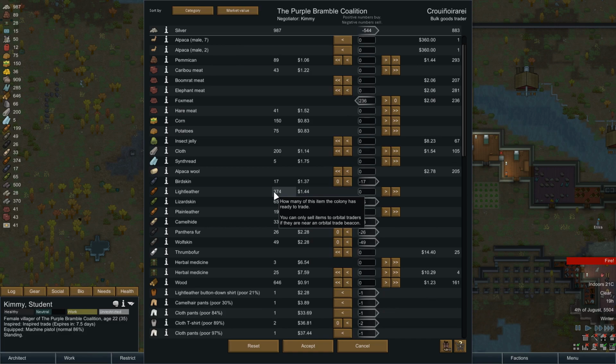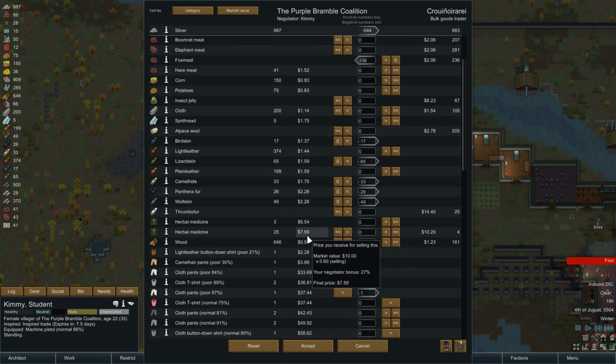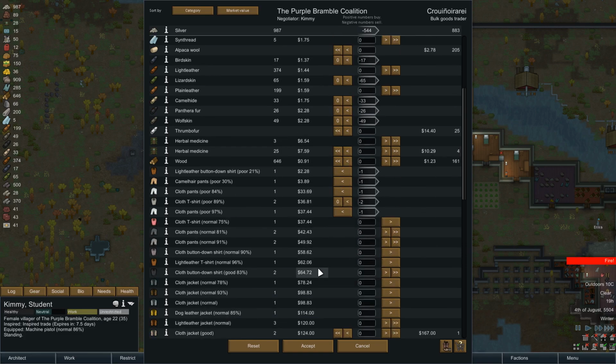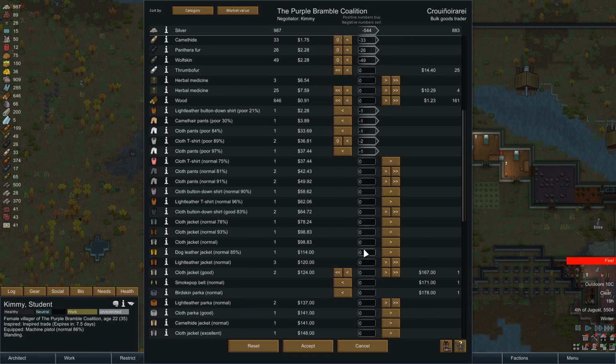I mean, we've got plenty of light leather. Do we get rid of the plain leather? Herbal medicines on keeping. Wood on keeping. I mean, do I have anything low? I mean, you could have a 75% t-shirt and a 78% cloth jacket.